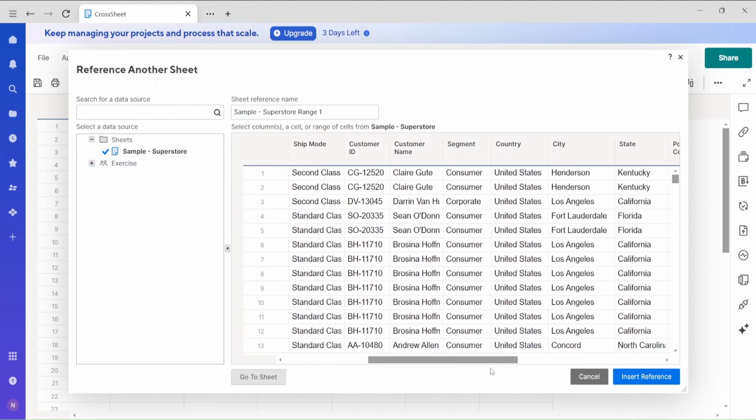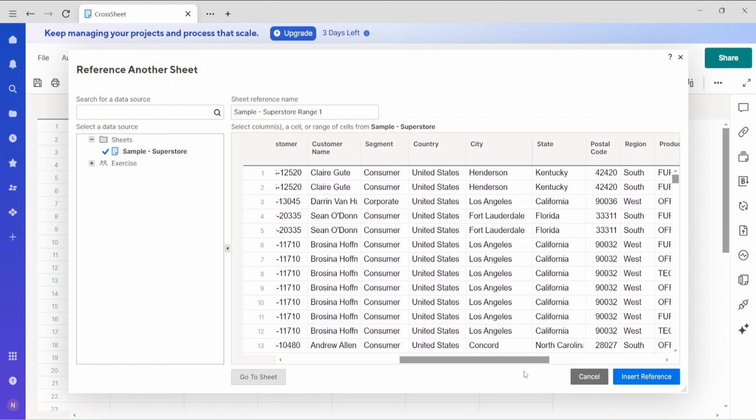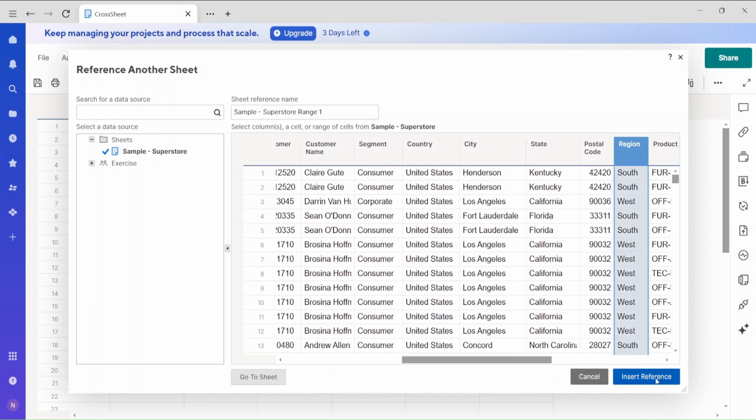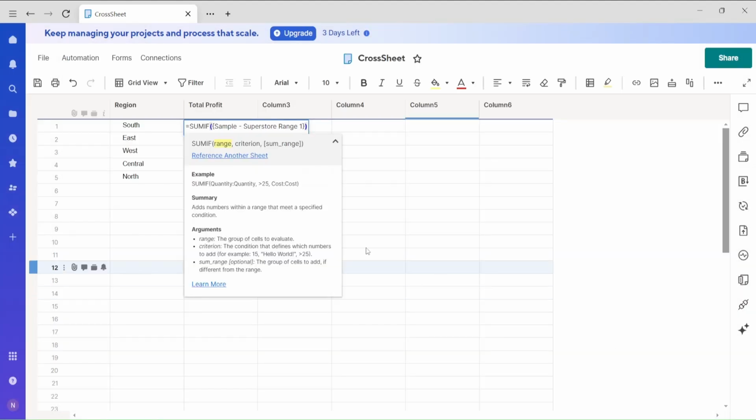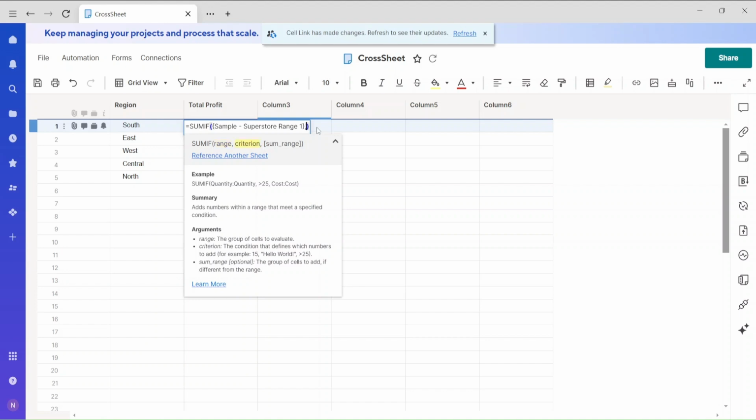And once the data appears, select region right here. Select this whole column, insert reference. Okay, so I have the region column, and then that needs to be equal to this one.